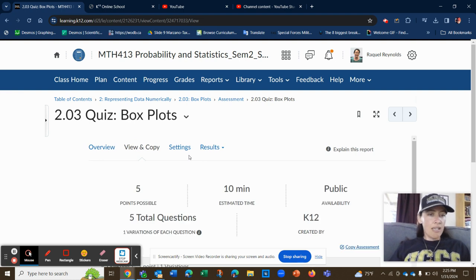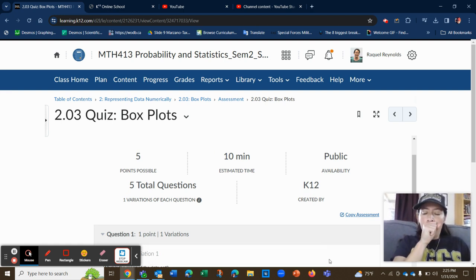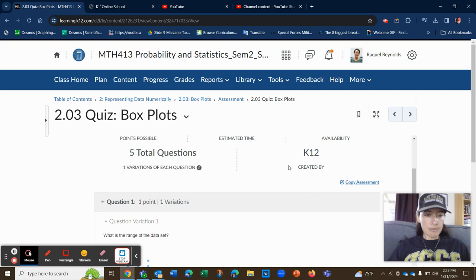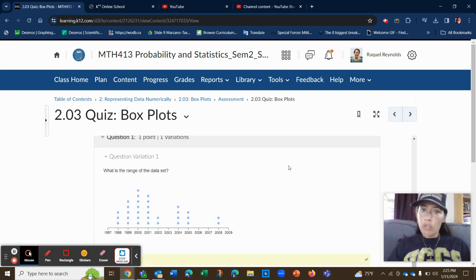Box plots or box and whisker plots are some of the same names. It's just another way of representing data. Now here we want numerical data, okay? So that's really important. Remember, you have your textbook, you have a solutions manual, you have all sorts of stuff.